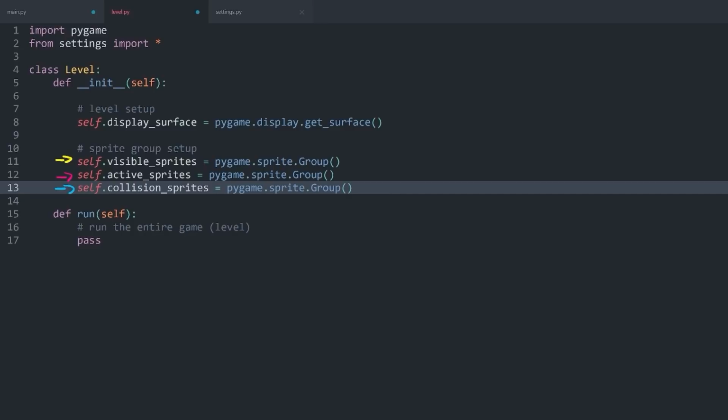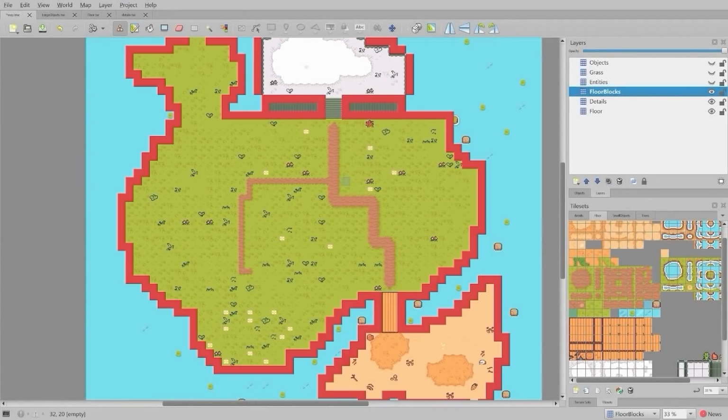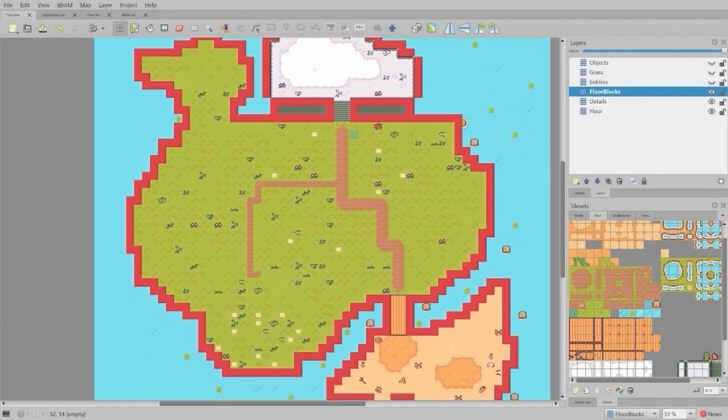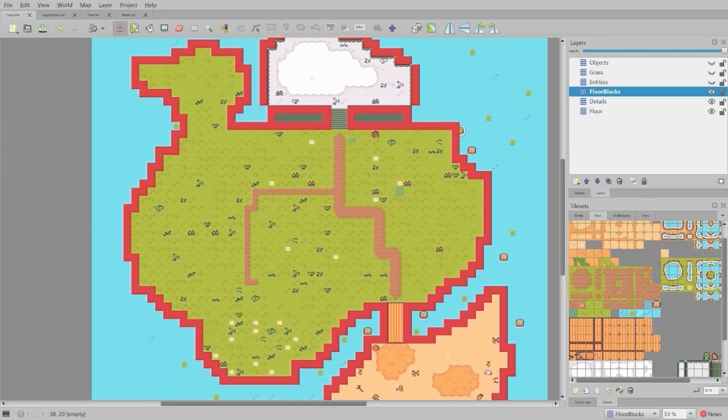For example, why couldn't we combine the visible sprites with the active sprites? And you actually could. In our example, it wouldn't make that much of a difference. But I want to have this project scalable for a larger game. For example, in the Zelda game I made, you have quite a few tiles that are not visible, but that do influence the player. And this was done with different kinds of sprite groups, so this can be very powerful.